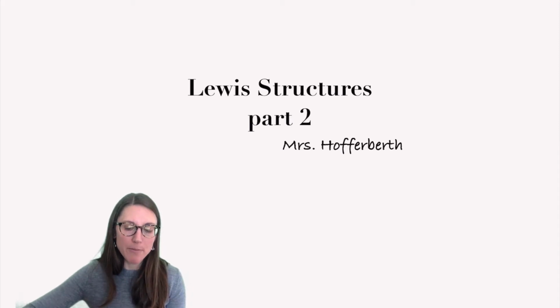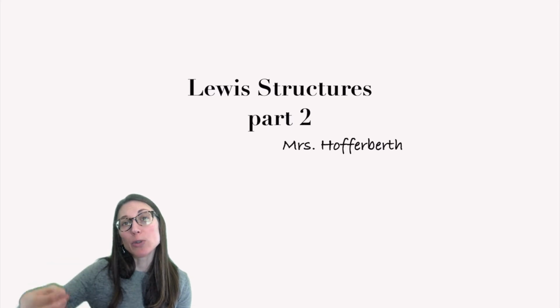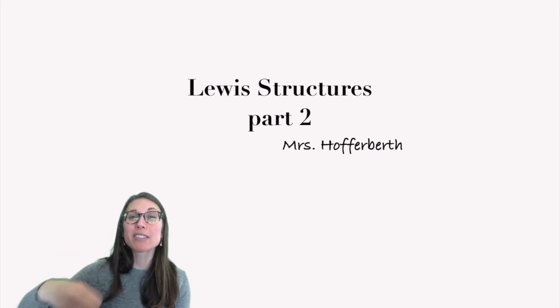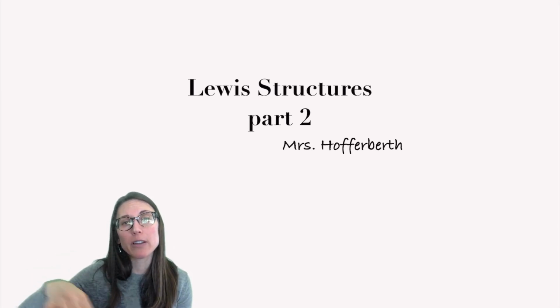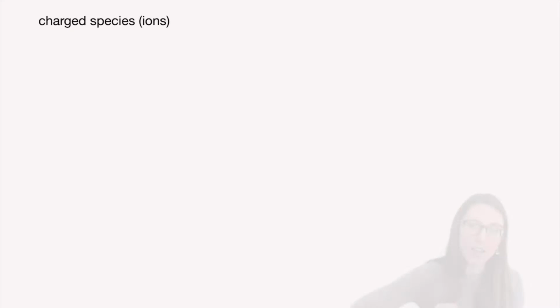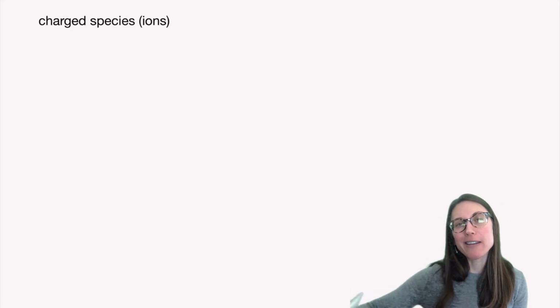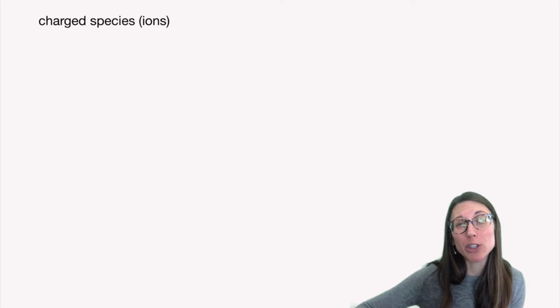Hey folks, I'm back to talk about the next layer of Lewis structures, where we've got some extensions, some new opportunities for different types of covalent molecules, and some exceptions to the rules. The first of the next-level Lewis structure abilities I need you to have is to be able to draw a Lewis structure for a covalent compound that has an overall charge on it.